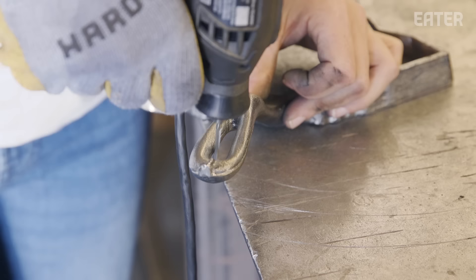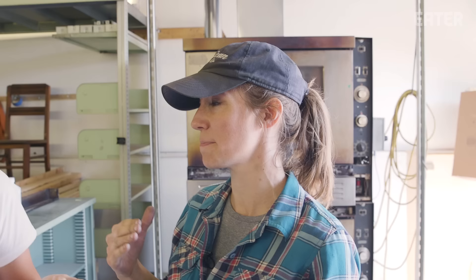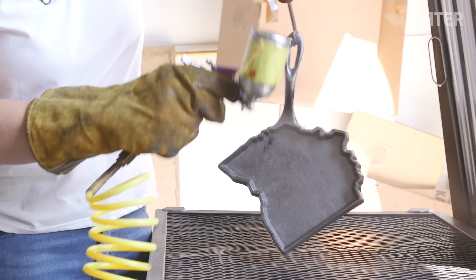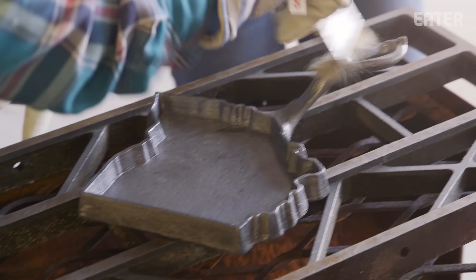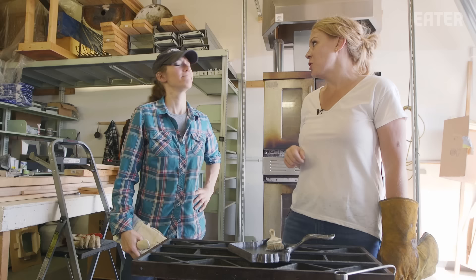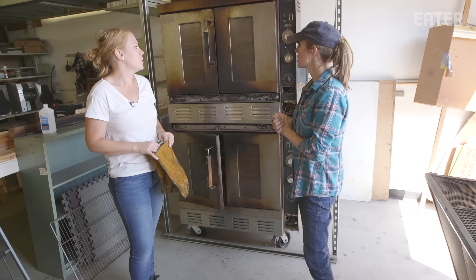Next step is preheat and then seasoning. You're heating beyond the smoke point of oil — we're just trying to drive out any last remaining water, alcohol, anything else. We want it bone dry. You can't go too thick on the first layer because we're going to dry brush it anyway. That's why vintage cookware is so revered — over time it's had so many layers. When the pan is in use and you're seasoning it between uses, you're not dumping a bunch of oil in — you're lightly coating it and then wiping it off. Now we wait a half an hour and then do it two more times.